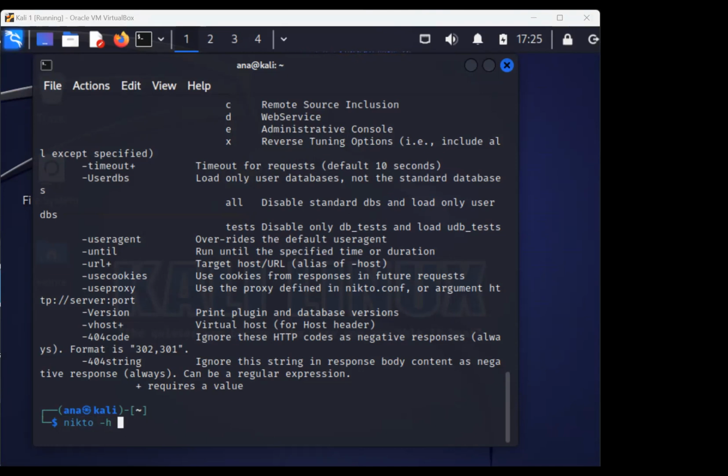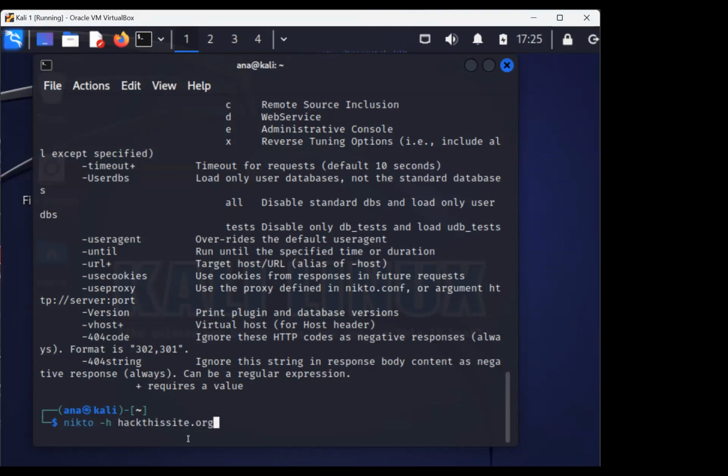Let me get the website. I can't remember if it's just the site or if it's site.org. All right.